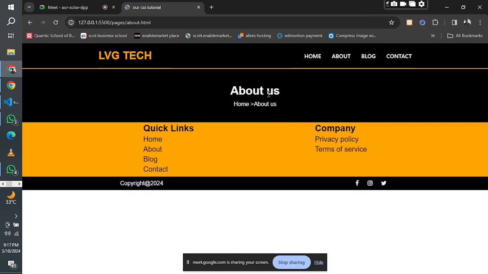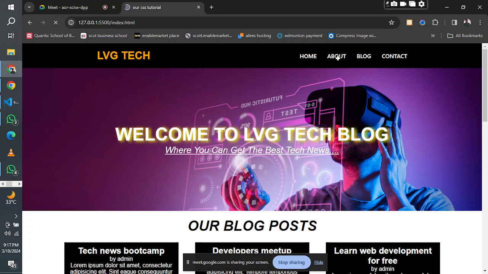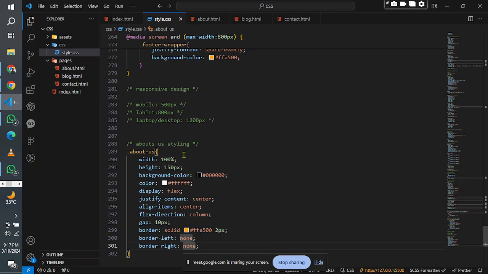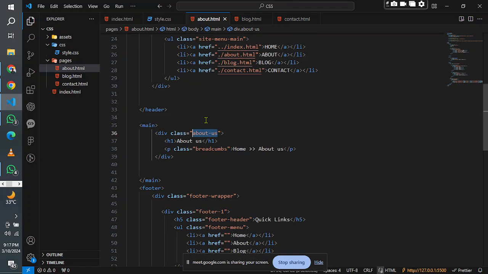So this is for the uppermost navigation, to help us know which page. So if we go back, about us looks much better now. So let's just put some random content in the about us page.